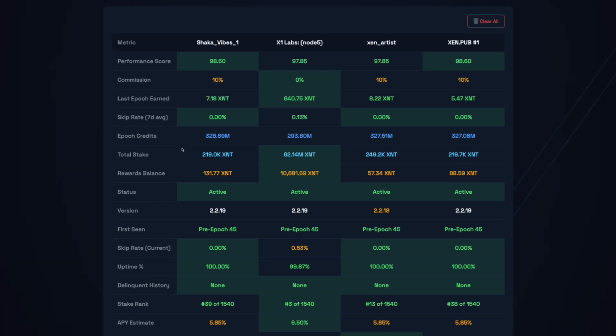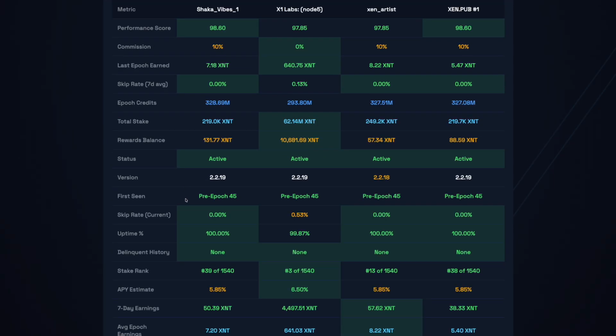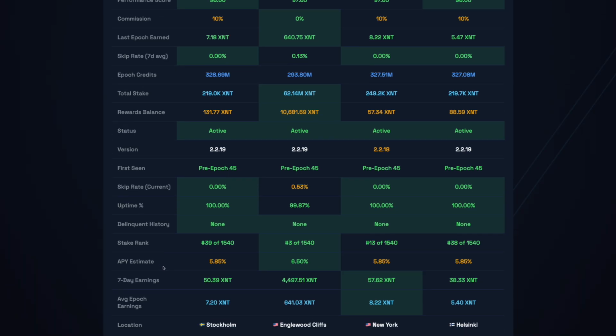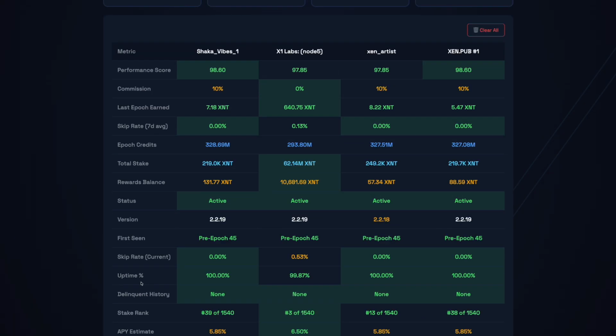It allows you to look at side-by-side comparisons to see some differences, point out some things you may want to change. Everything from performance score to total stake, status and the version of the software they're running, their APY estimates and their stake rank, all the way down to their location. Just a nice little handy tool.